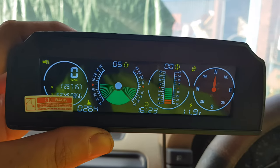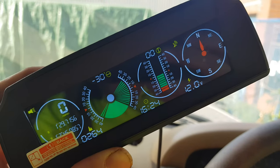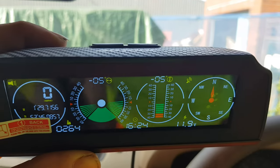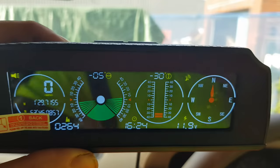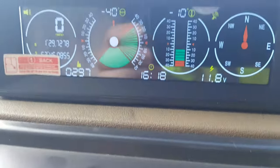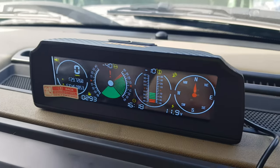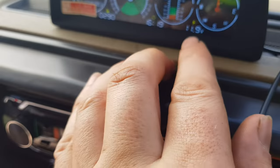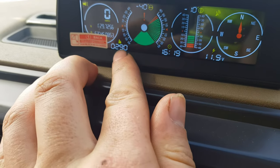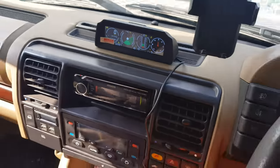Right, so I've just got this in my hand to demonstrate how it works, how the alarms work. So if I just tilt that to the side, you can see that one moving, doing it more. There you go, alarm. Back to level. So if I dip it forward, look at the next one along. Tilt it that way. So yeah, you get the general idea. And a compass on this side. So I don't know what that one is. Is that like a longitude, latitude? I don't know, I'll have to read the instructions. Volts. Is that for your battery maybe? Time. Don't know what that one is. Satellite signal. Let's have a look at the instructions and see what's going on.